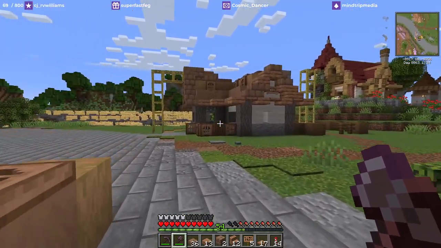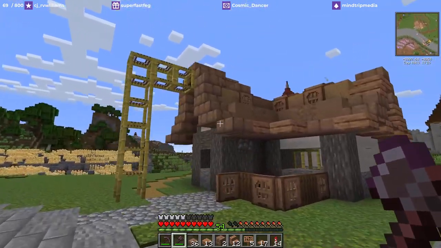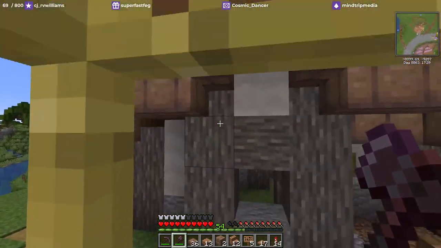So I like the little window. I think I need to get rid of this other mud block up there.